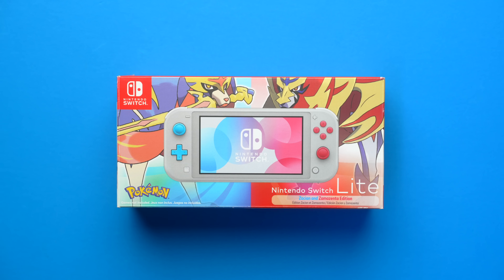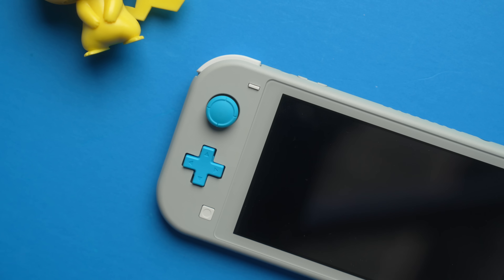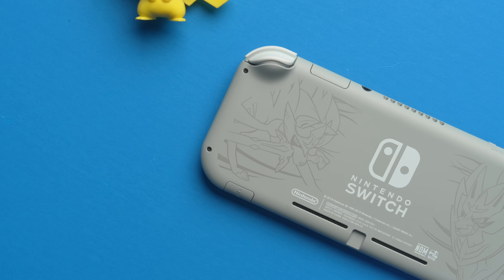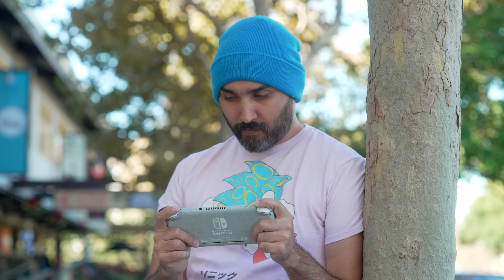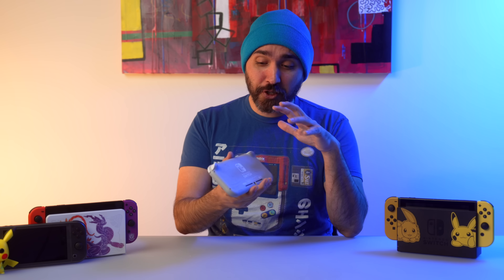And where this is really evident is with the Sword and Shield Switch Lite. Overall, I actually really like what Nintendo has done with the Switch Lite Special Editions. I think because it's a clear unibody design, they're more willing to do a little more customization on them. Immediately you can tell there's an additional pop of color and more differentiation going on than with the Let's Go Pikachu and Eevee. The best accent is the left and right sides — instead of doing separate Joy-Con colors like they did in Let's Go, we have it for the buttons, D-Pads, and sticks, which looks awesome. On a gray body it adds a nice contrast. And on the back you have a more simplified etching of Zacian and Zamazenta. I do wish there was a little more color on the back, but it's a really good balance of showcasing stuff from the game while being a nice looking Special Edition. This is actually one of my favorites overall that Nintendo has done.